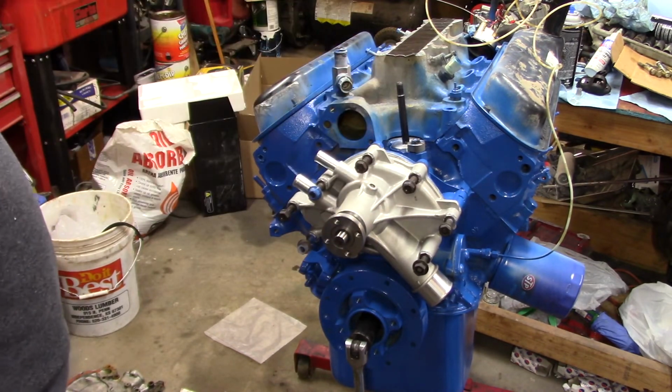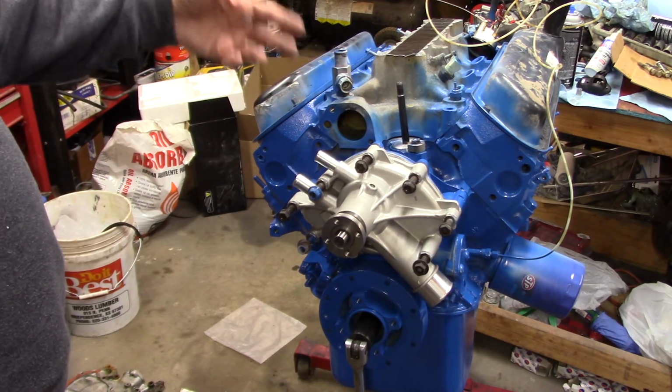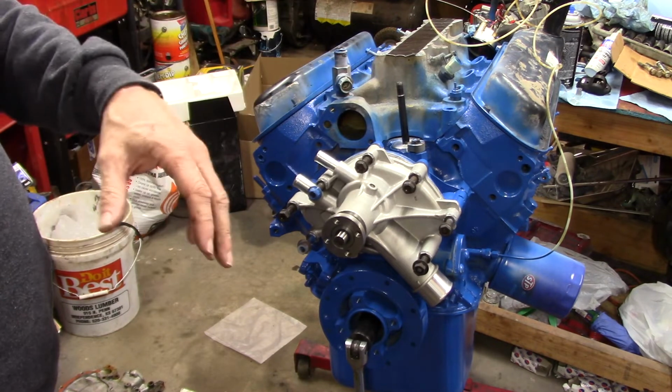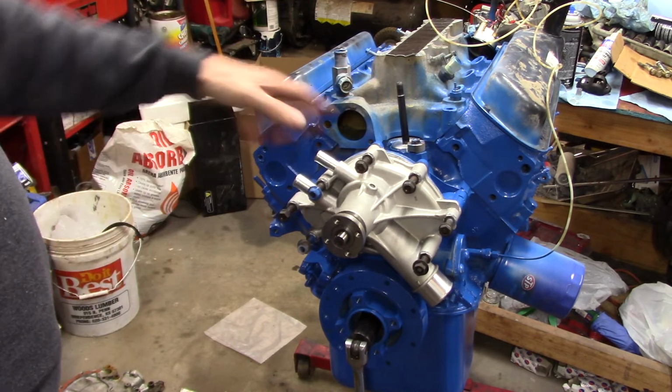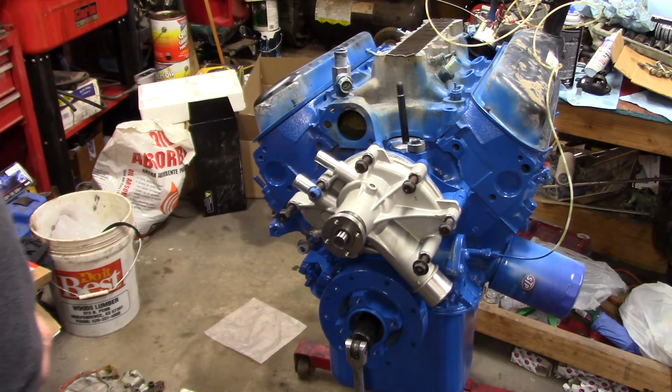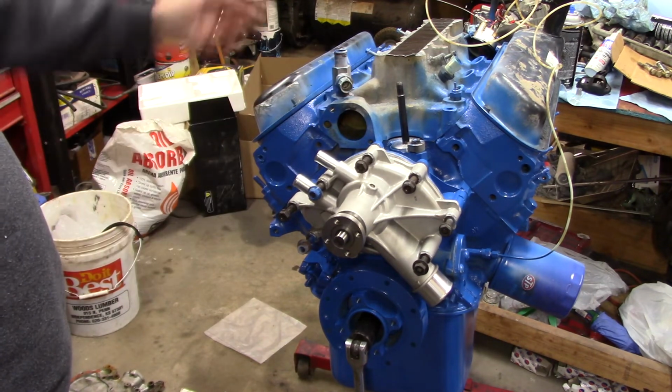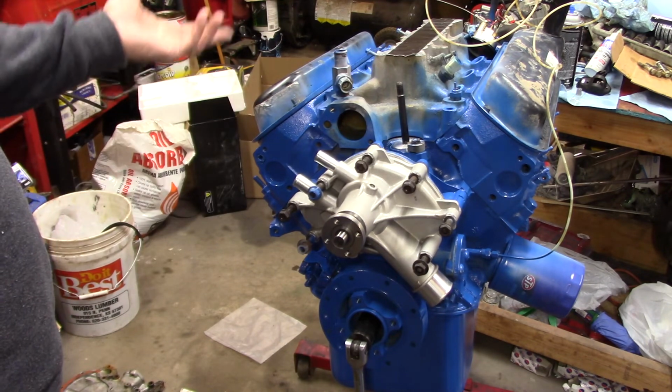And I'm doing the same thing with that intake manifold, because you get oil on them, and you get fingerprints on them, you get antifreeze on them, because almost inevitably you either spill or it leaks somewhere when you first put it together. And it always stains them up just a bit. And this isn't a show engine, but I want it to stay as clean as possible, as long as possible.